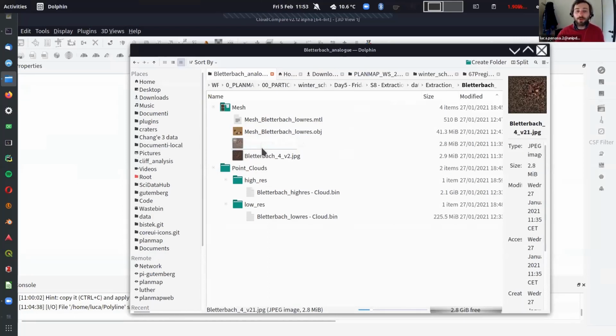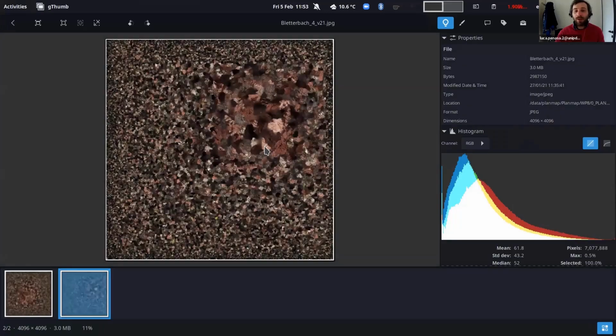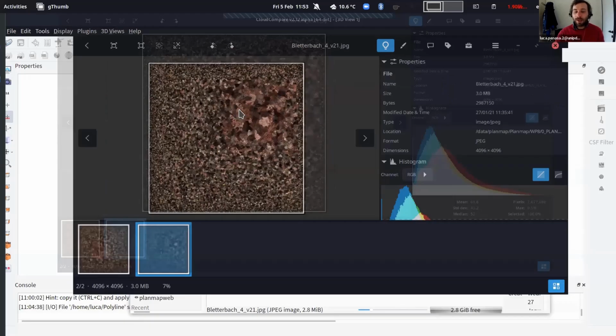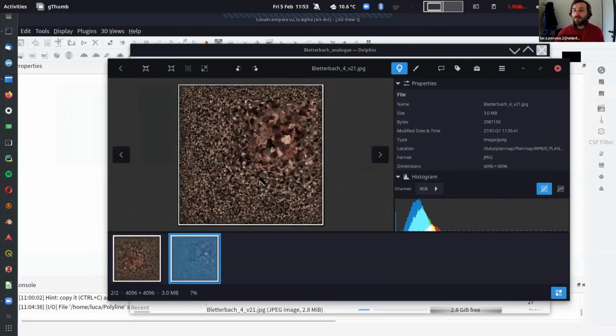Alongside the mesh, you also have two JPG files that you can open, and they look like something totally strange. It is the texture image that is used by the software, and it is stitched on top of the mesh data.